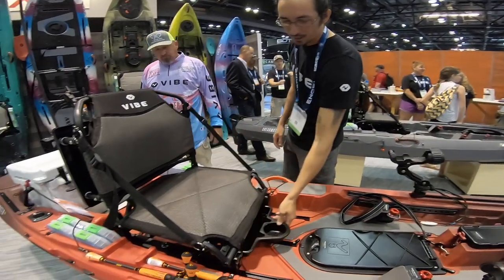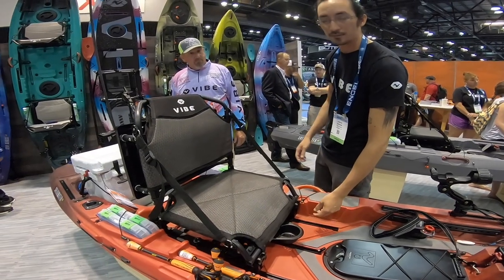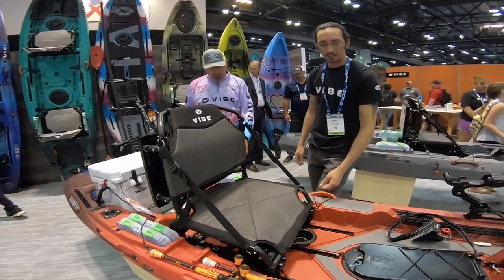We have a drawer underneath the seat. We've seen drawers on kayaks before. There's three or four models around that have drawers. We added a cup holder to it. We don't think you should have to buy a cup holder separately on your kayaks. We went ahead and built that into the drawer.